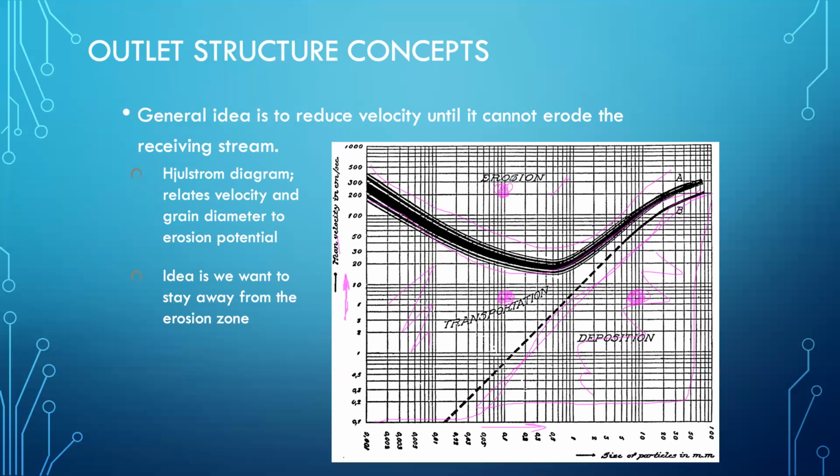So the idea that we want to focus on is trying to stay out of that erosion zone after our outfall. In our sewer system, erosion in most senses is usually desirable because it keeps the solids moving downstream to the outfall. But once we get to the outfall, we don't want to erode any more solids. We just want our solids to go back to nature and get deposited and make pretty plants.